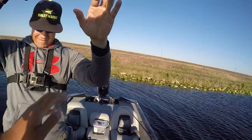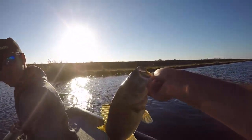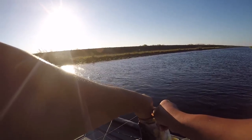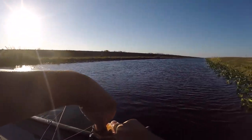Working at it, bro, trying to get that sick frog bite, and decided, hey, it's late evening, let me put a frog on. First solid frog fish. Oh my God. He barely just took it. He's such a big fish, and he just scooped right off the top.